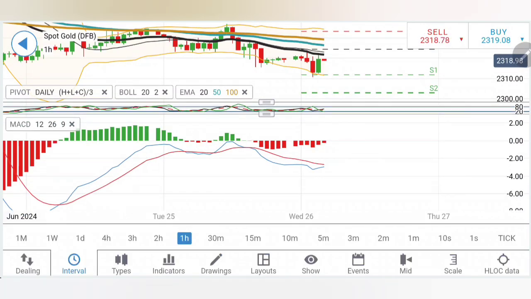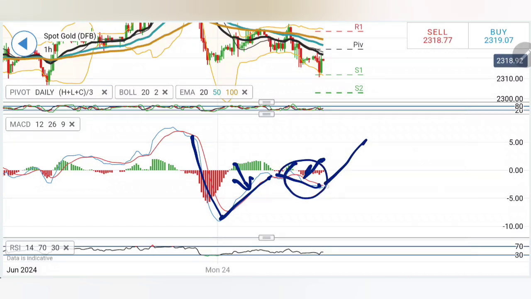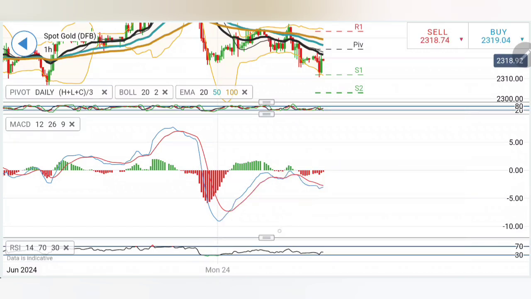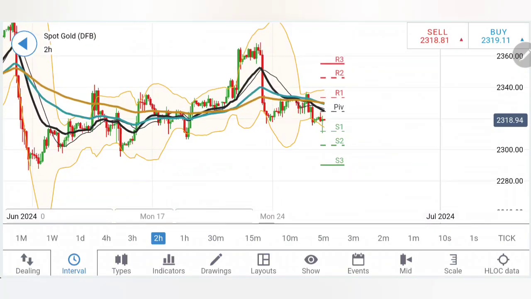Stochastic is rising, the MACD is bearish, it is trying to converge. And if you look at the movement here, sharp drop, retracement. Now look at the slope here and look at the slope here. This is a bit gradual. This suggests that it may try to cross over and move on the upside, but right now it is very much trading bearish. RSI is comfortable here, it has bounced back from the oversold zone.